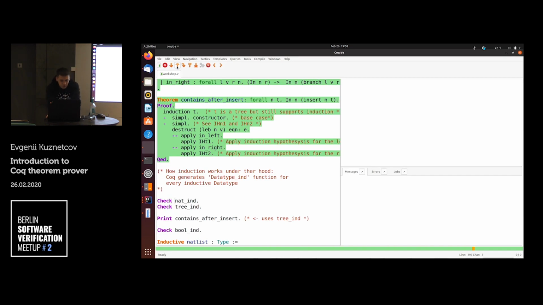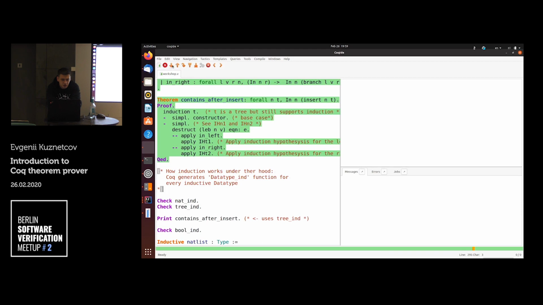The most important of them is the induction function. So we declared data type nat, and Coq automatically generated for us a function called nat_ind, natural induction.